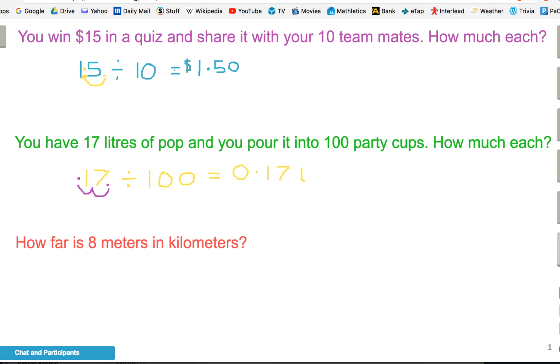Okay, so we're dividing our 8 meter distance up by 1,000 to work out what it would be if it was a kilometer. Like I say, it's not very realistic. You don't really need to know how far 8 meters is in kilometers, but it's just going to show you the process of moving a decimal point 3 places, because you're dividing by 1,000. So our decimal point starts after the 8. That's the whole number. And in this case, we're going to move it 3 places. There aren't 3 places to move it to. That's why I'm showing you how you do it.